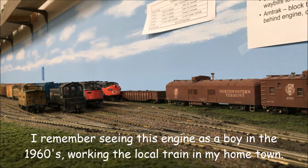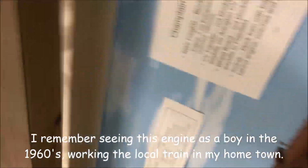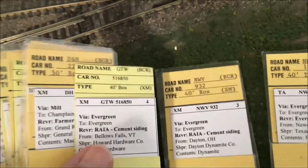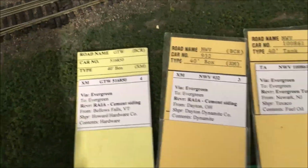Now the next order of business will be to sort out the car cards and waybills to see who's going where. We need to have on the front end 3 via Evergreen. Let's see if I can show you here. 1, 2, holy smokes. Did somebody sort these already? Somebody did sort this already. It's all sorted. So there's 3 to Evergreen.